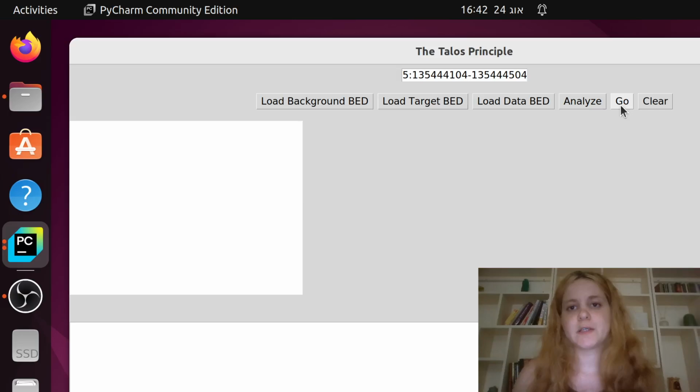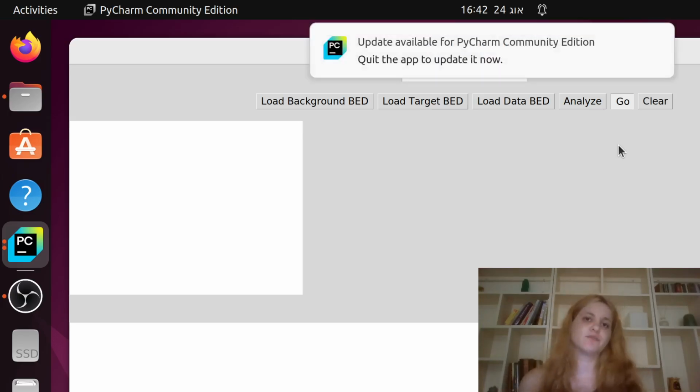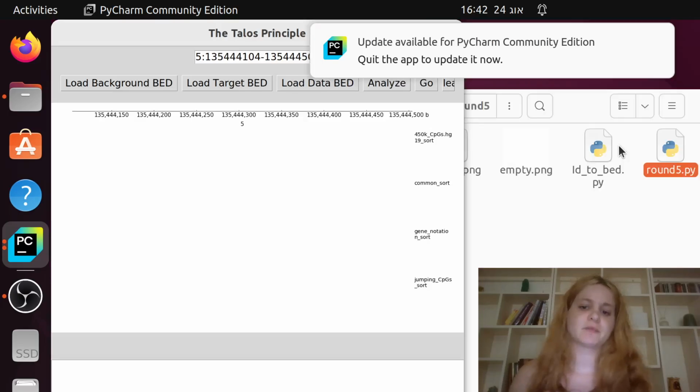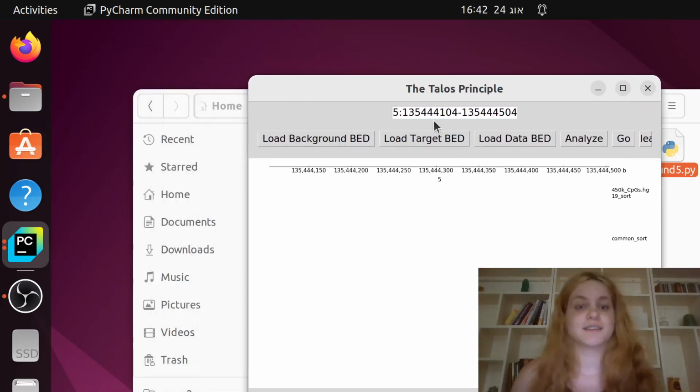Anyway, if we're doing Go, you're going to see what happens, which is basically a view similar to a genome browser. It takes a bit of time, I'm sorry. It's not very efficient. Still Python, you know. We also need to go to an area where we can actually see a difference.